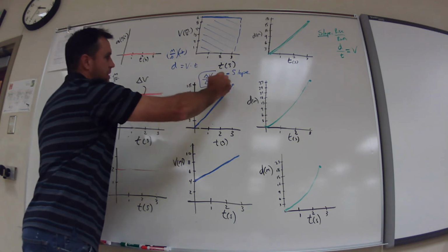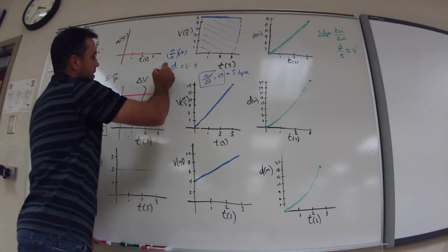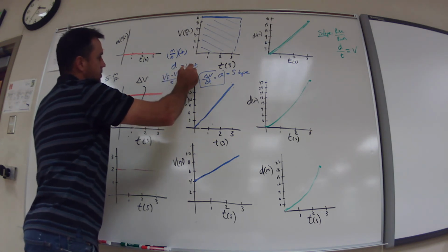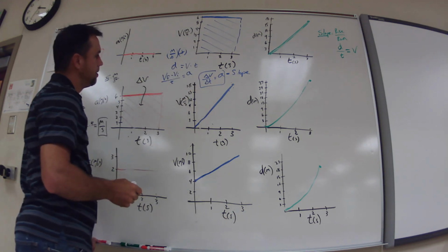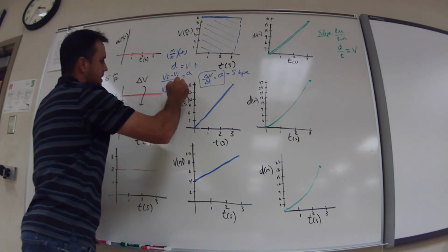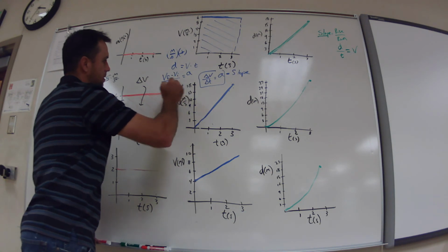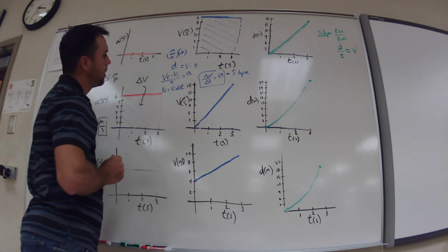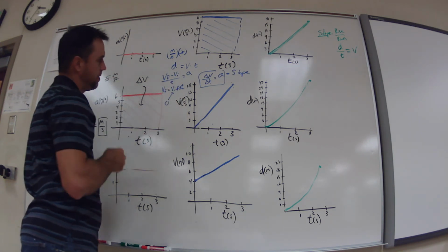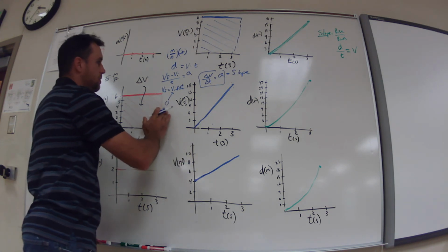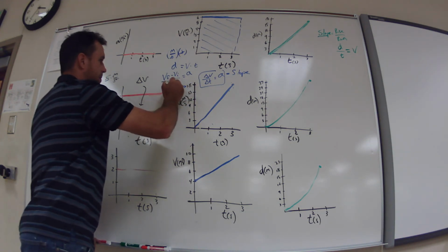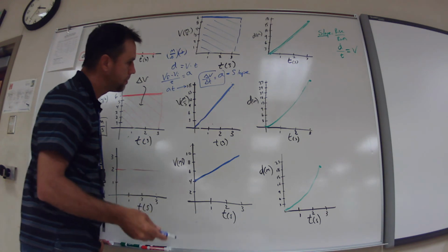We have this acceleration equation which says that v final minus v initial over time is equal to acceleration. But another way that you can write that is v final equals v initial plus at, if you just manipulate it. Well, in this problem, what was our v initial? 0. So v final really is just at. So I'm going to call this 18 number at. Now this is only true when the initial is 0.